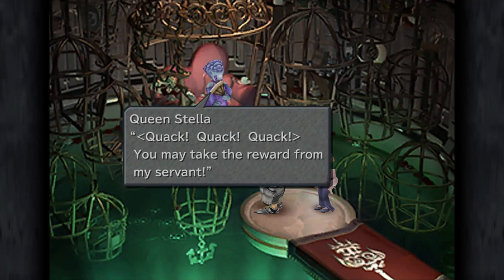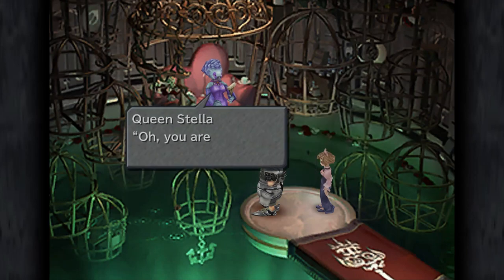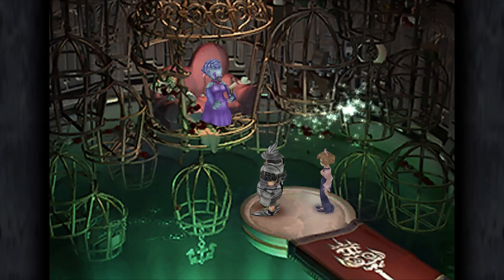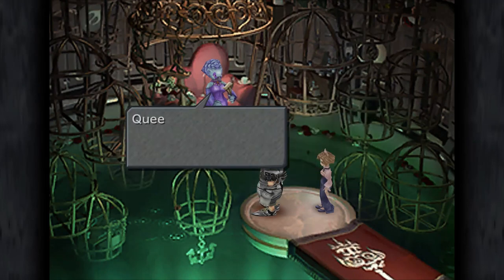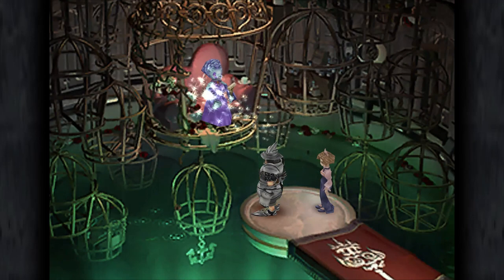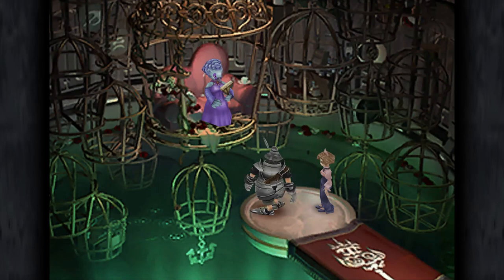Quack, quack, quack. You may take the reward from my servant. 1,000 gil. Not bad. Reward for my service.